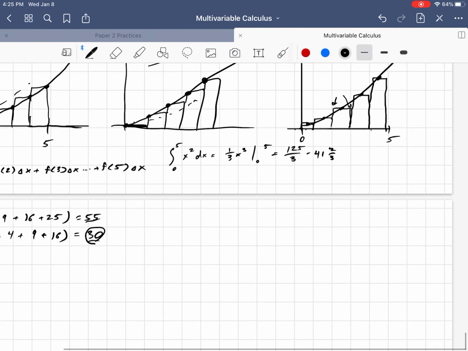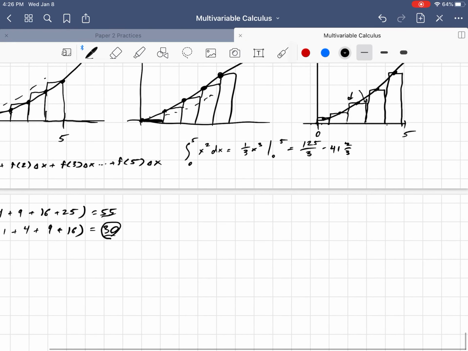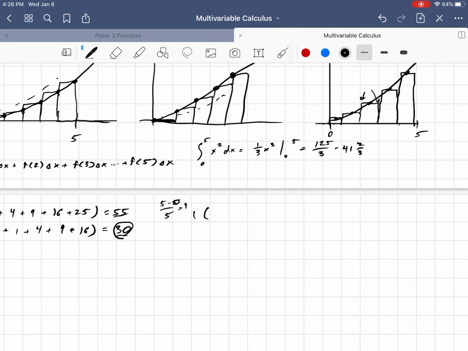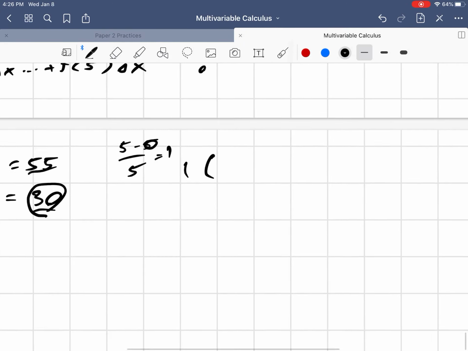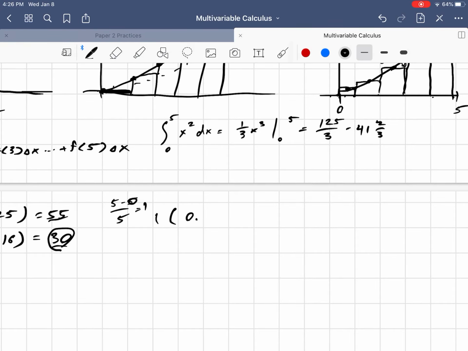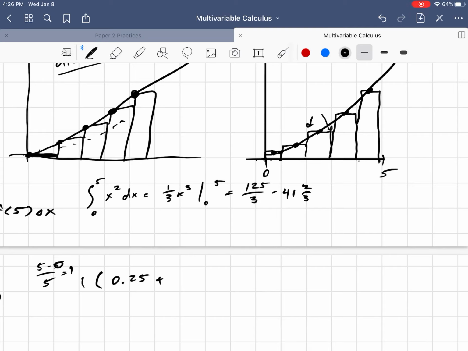So if we were to calculate the midpoint approximation for the area under the curve from 0 to 5, first of all, we'd have delta x, which would just be 1, right? 5 minus 0 over 5, which is just 1. So we have 1 times, now instead of f of 0 and f of 1, since the midpoint of this rectangle is equal to the functional value, we're plugging in f of 0.5, in other words, 0.5 squared, which is 0.25. And then this value here, maybe you see better on the laser pointer right here, is 1.5, and then we're squaring that. And now 1.5 squared is 2.25. And then we're plugging in this value here, which is 2.5 squared, and 2.5 squared is 6.25.